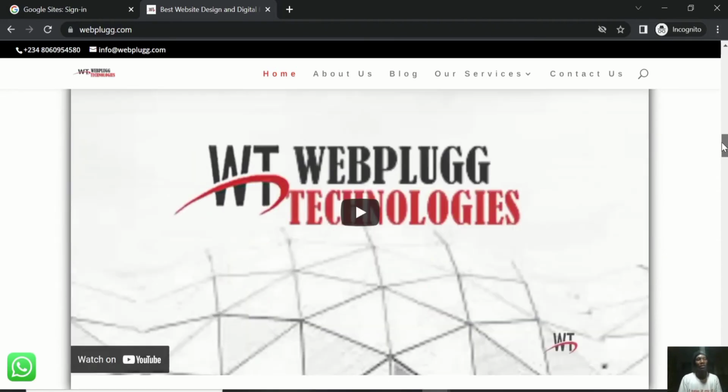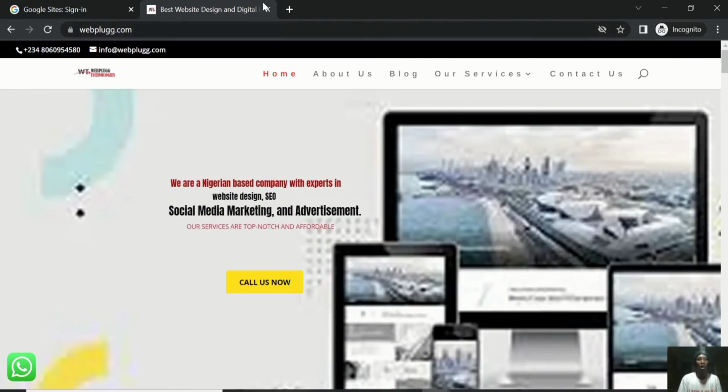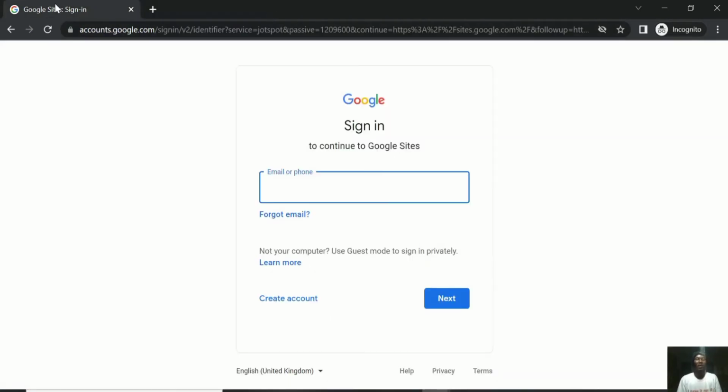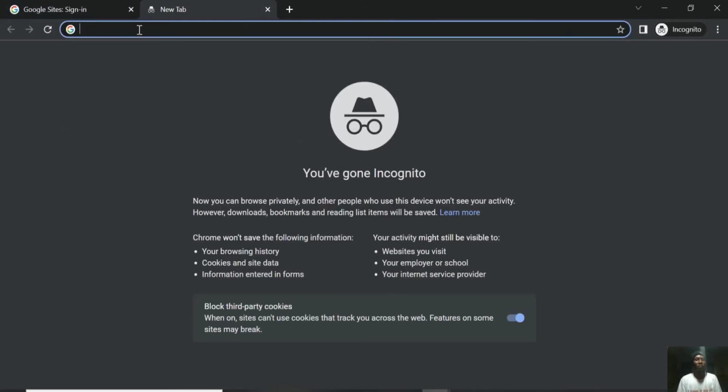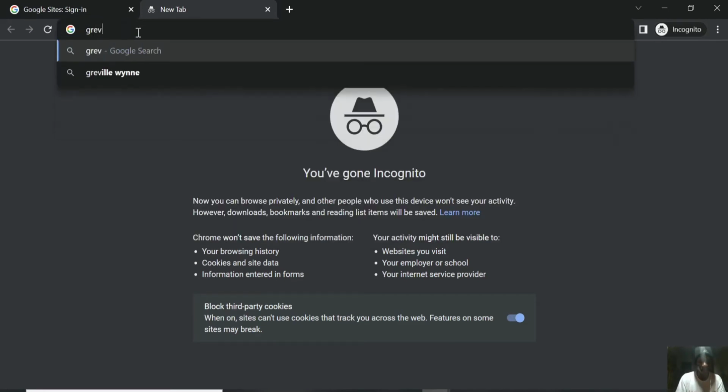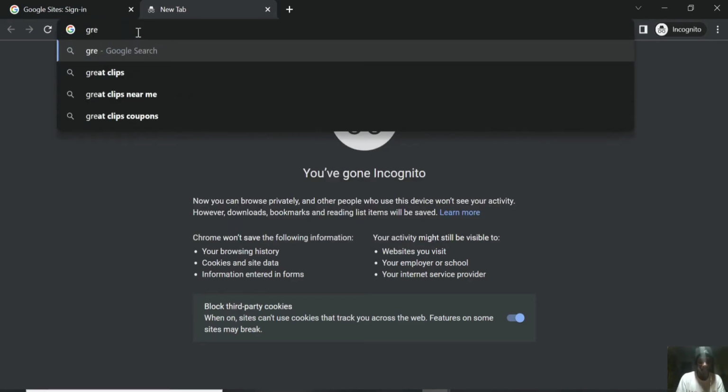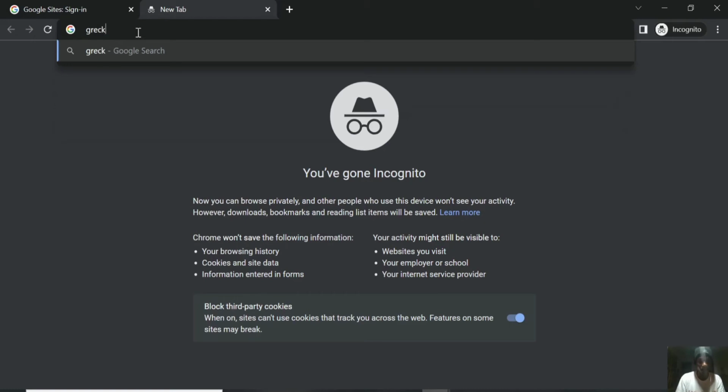Let me not say it's a disadvantage, but after you have created it, if you gave it a domain name like, let's say, Greg Online, this is your preferred domain name.